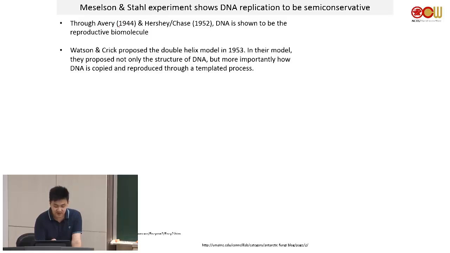So you can see the years were 1944 and 1952. So it's around that time of the century where people were very interested in biochemistry, okay? People were very interested in the function of DNA, okay? So obviously you guys should know that Watson and Crick proposed the double helix model in 1953. Of course, they got a lot of help from all these people, and then they put it all together and said, okay, so this is what DNA structure looked like.